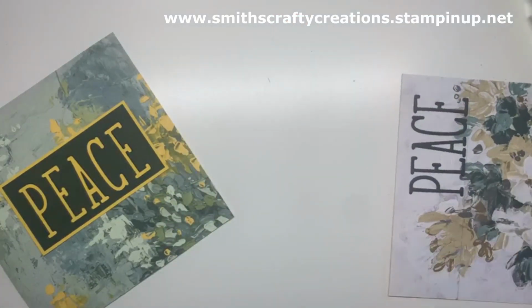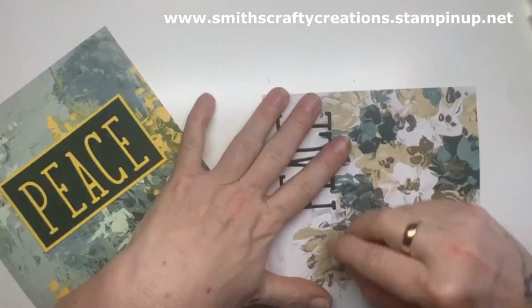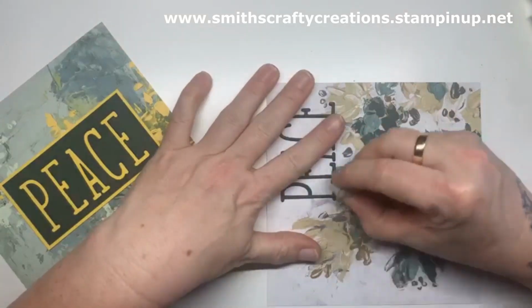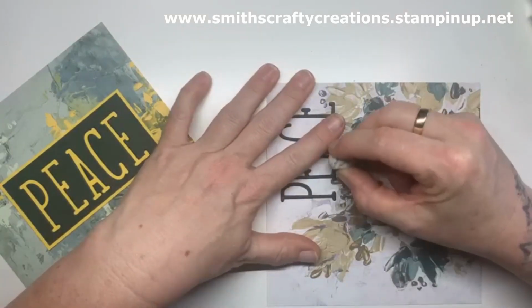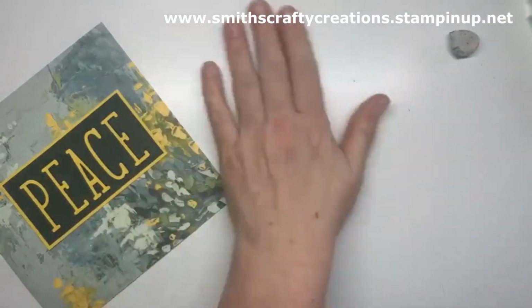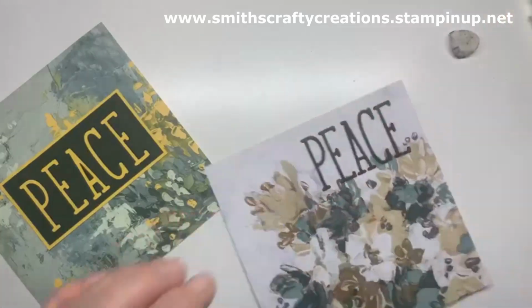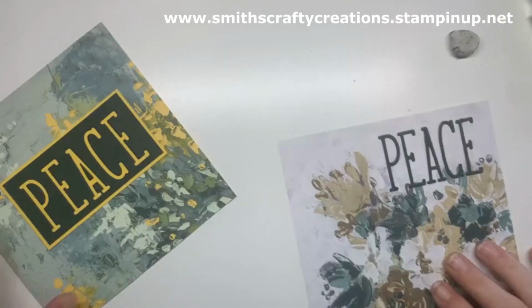Aye, this is what I'm looking for though. I've got lots of rubbers, but why do I always go back to one that's like, there's absolutely nothing left of it? So just be careful when you are rubbing out. If you don't go too heavy, you're not going to have to rub out too heavy as well. So, love it. Do like that.